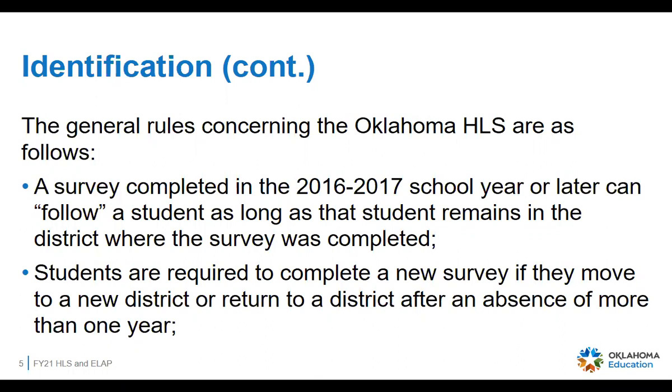The form was overhauled fairly recently. So a survey completed in the 2016-2017 school year or later can follow a student as long as that student remains in the district where the survey was completed. So it's not necessary to give a new home language survey every year, although a lot of districts do that just because it's easier than keeping track of who's done it and who hasn't. But you can have a single home language survey for a student as long as it was done since the 2016-17 school year. Students are required to complete a new survey if they move to a new district or if they return to a district after an absence of more than a year. So in those cases, you would have to do a new home language survey.